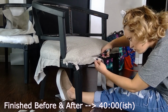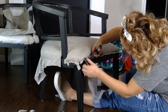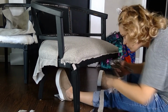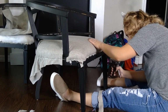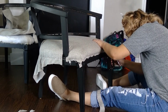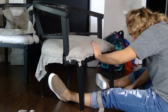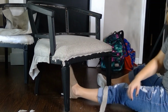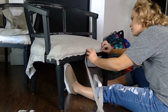Now it's up to you whether or not you want to speed up the time here or slow it down and see what I'm doing. I left this footage in because I wanted you to be able to see exactly what I did: me stapling it in, me testing out the piping to see if it was going to cover it up, making sure that I had cut enough of the fabric off of the edging as I was going around, making sure that I had enough fabric to go around the arm of the chairs, and all of that stuff. So I left that in just so you could see it.